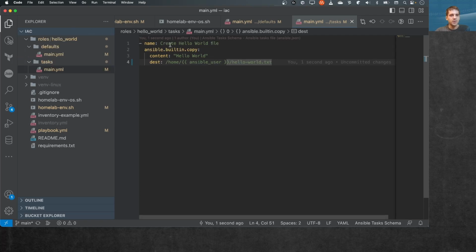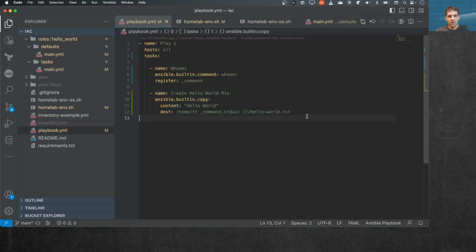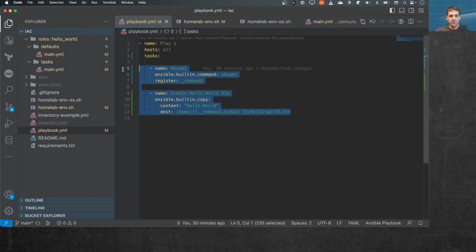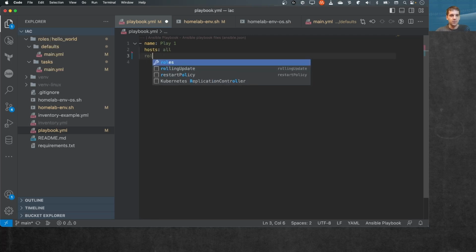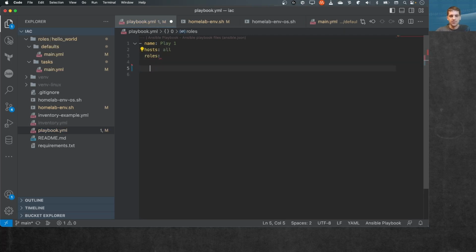And now I need a way to refer to this role. Let's go back to the playbook. I want to remove everything from here. I don't need the tasks because now I have roles. And here I need a list of roles. I can simply use this hello_world.